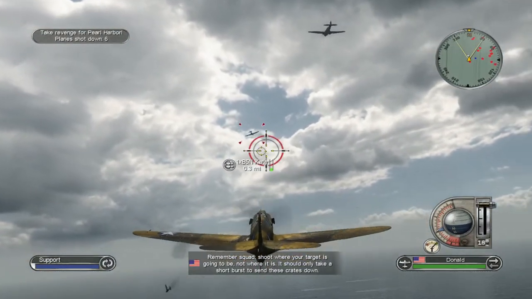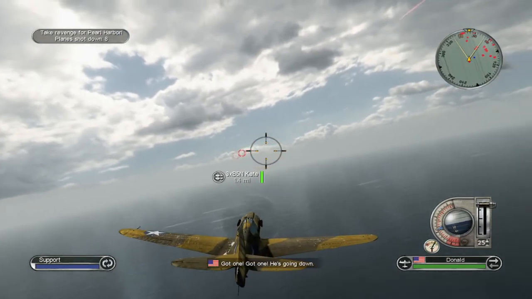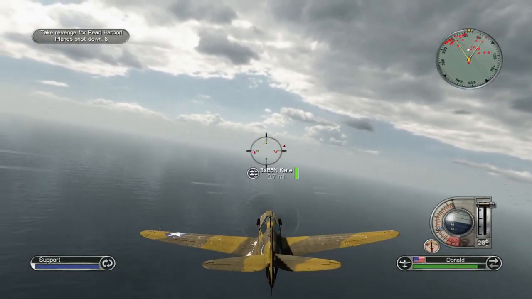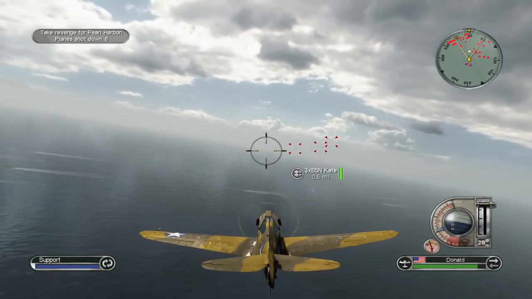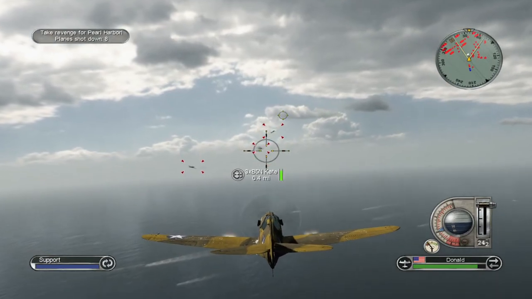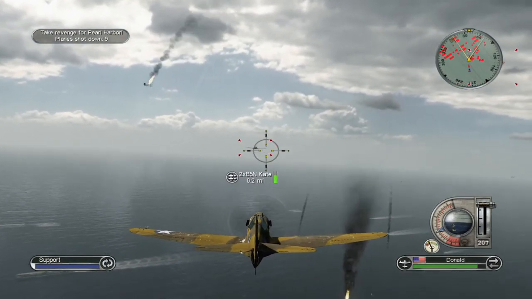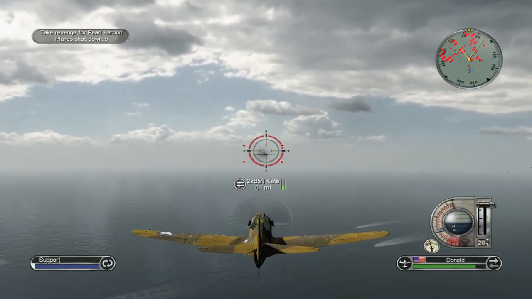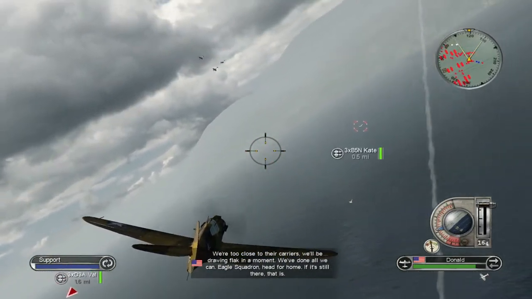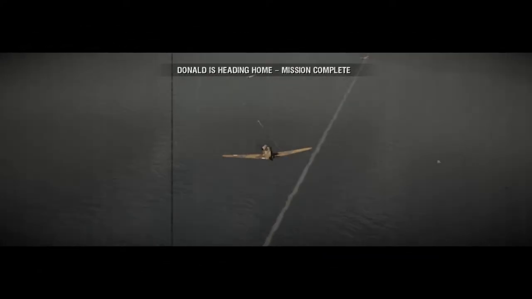Remember, squad, shoot where your target is going to be, not where it is. It should only take a short burst to send these crates down. Got one. Plenty more where he came from, Lieutenant. Keep fighting. Oh, we're approaching the carriers. Close to their carriers. We'll be drawing flak in a moment. We've done all we can. Eagle Squadron, head for home.